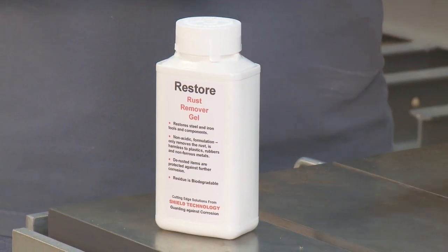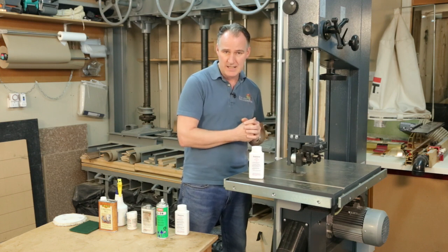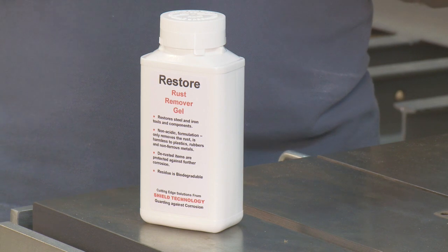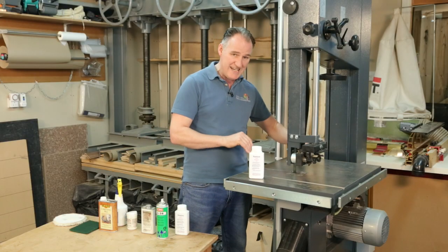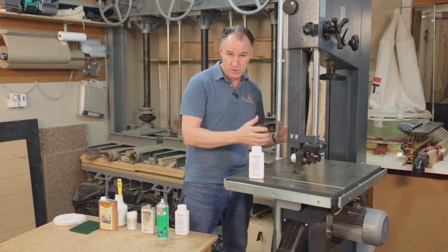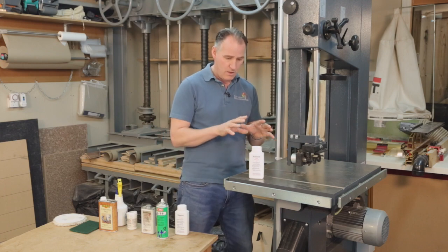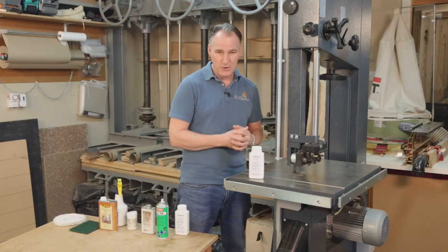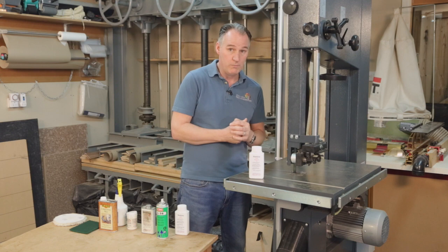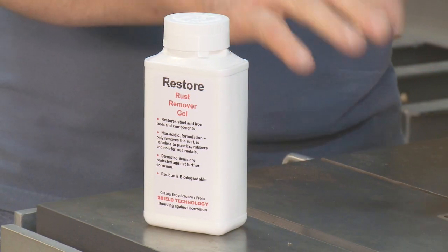If we have a table which is getting really quite rusty — perhaps because we've got a very damp workshop or we're using a lot of green timber which is quite wet — we can get some quite deep pitted rust happening within our beds. If so, then this rust remover gel is going to be much better. We'd need to degrease the surface first; I'd wear gloves and goggles, apply this onto the surface with a soft cloth or scouring pad, leave it on for probably 10 to 15 minutes, work it in, then clean it off with water. We've used this on our lathes after green wood turning where shavings were left on and caused real rust pitting. We want headstocks and tailstocks moving nicely, and rust in there is not good. This is really quite good, but we probably don't need it on this bed at present because it's only very superficial rust.